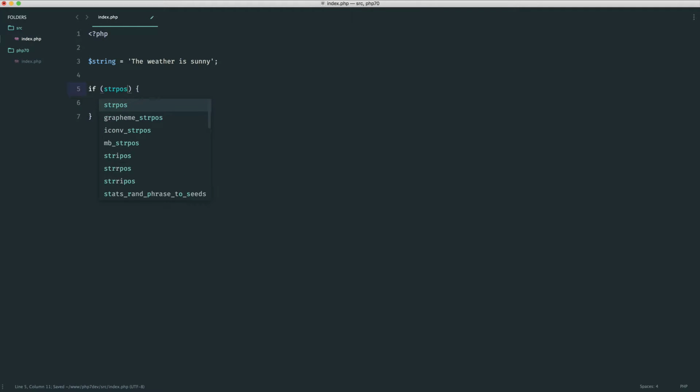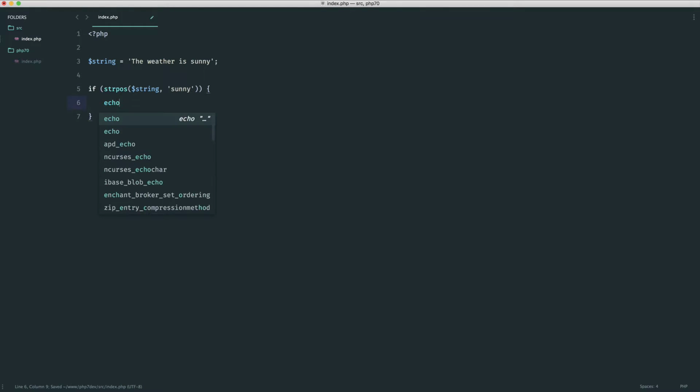Obviously, this is a really silly example. We would use something like strpos. We would check the position of the occurrence that we're looking for. So in here, we have our haystack. We have our needle, which is what we're looking for. And then here, optionally, we have an offset. So by this offset, we mean that we can start at the start. We can start from character 1. We can start from character 20. It's entirely up to you what you pass in here.